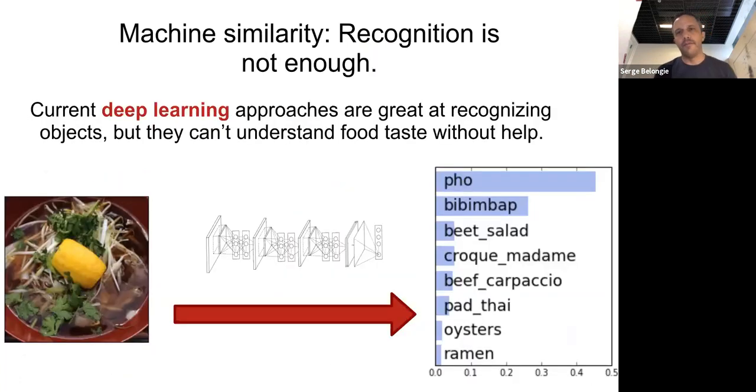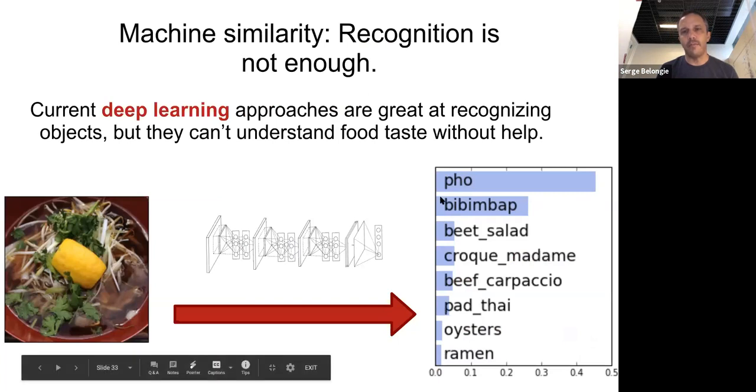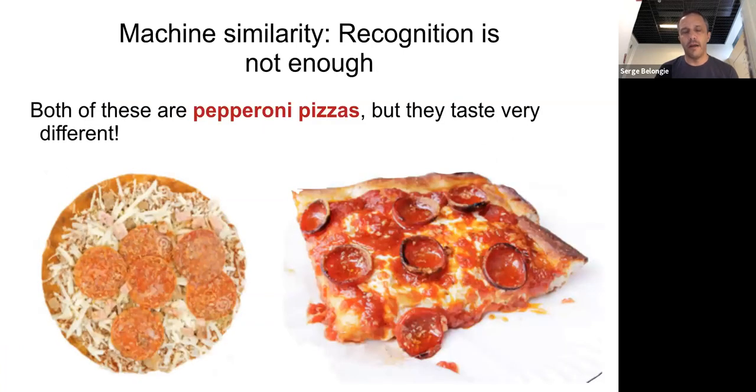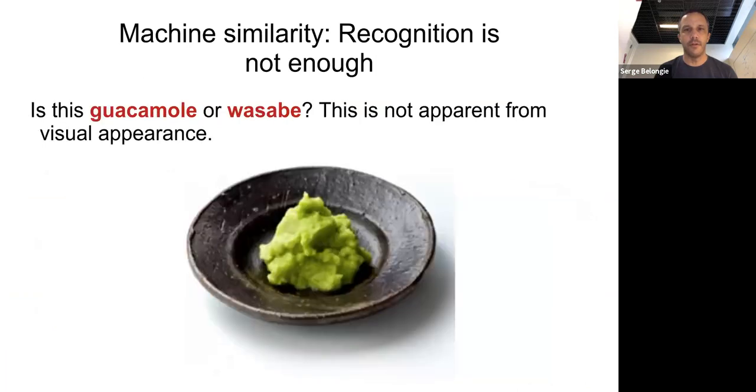Now, if you have the names of all these cuisines, then you don't need this exploratory technique. But when it comes to food, you may not know the name of the cuisine. You may just be hungry and you want to eat something that looks good and looks similar to things you've eaten before that you liked. There's also food that can be in different states, like frozen or cooked. Context is also important in ways that may not be apparent at the beginning. Texturally and in terms of color, this could be guacamole or wasabi. And that would be quite a surprise if you got it wrong and you dipped a chip in this and ate a mouthful of wasabi.